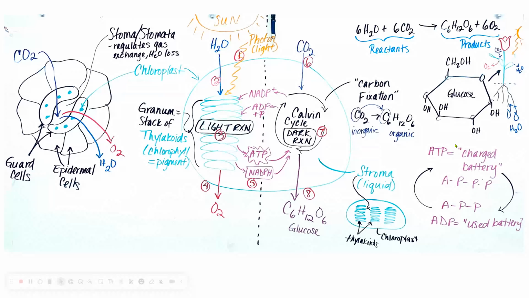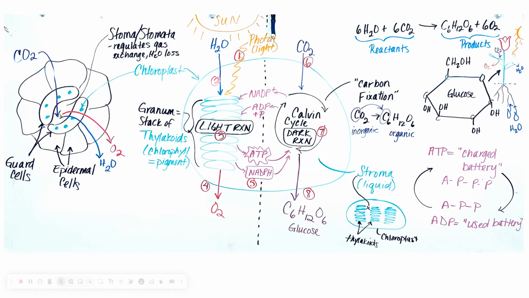So on the left, what we have is a zoomed in image of some cells on a leaf. It kind of looks like a flower, but indeed these are individual cells. These are called guard cells, and on there you're seeing some chloroplasts. Those are surrounded by some epidermal cells, which are similar to skin cells. Guard cells, when they fill up with water, tend to open up, enabling gas exchange for plants. If there's less water in the plant, the guard cells will deflate, causing this opening to close.